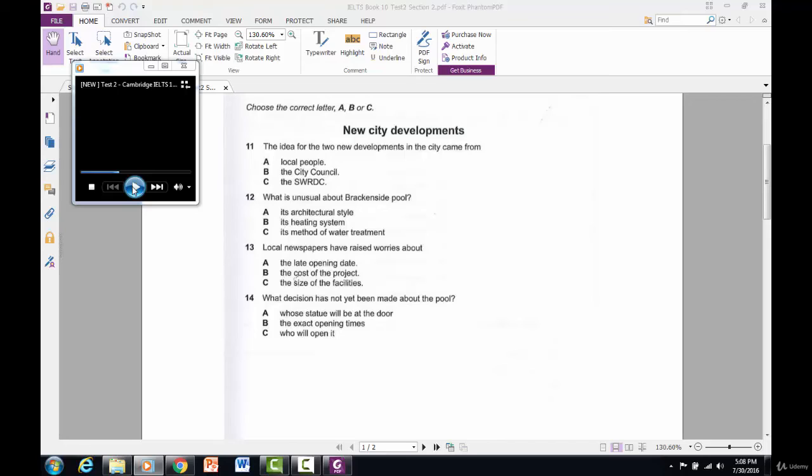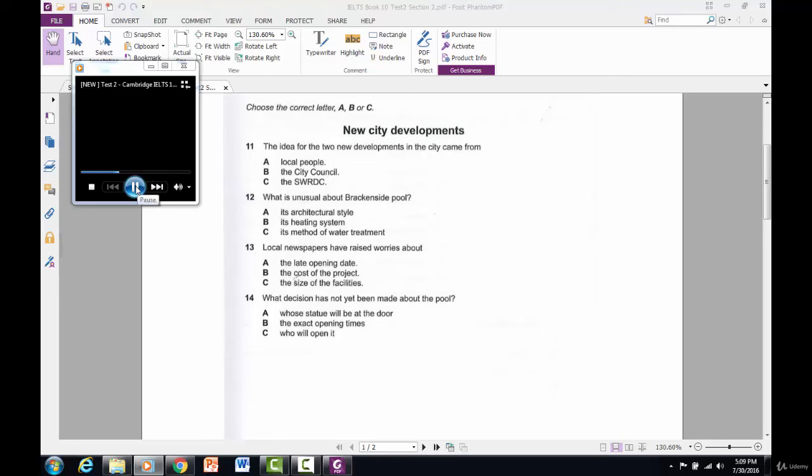All right, so here they're trying to trap you again. They said for this new heated pool, right? A lot of students would pick choice B because they hear the word heated and pick that answer choice. That's not how it works, okay? They're trying to trick you. That's not the answer, because when you heard something about heated, you did not hear a connection to the word unusual. Remember, we're listening for which of these answer choices, A, B, or C, is connected to the word unusual. That's the way it's done, everybody.